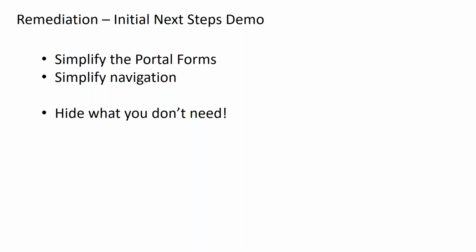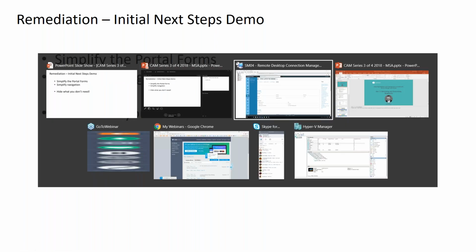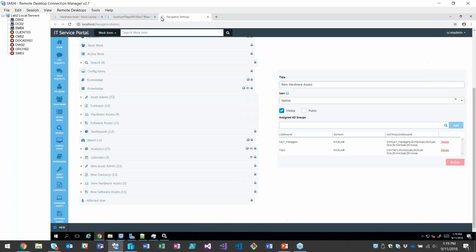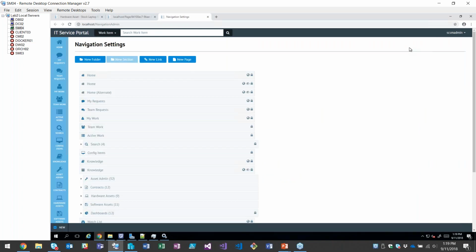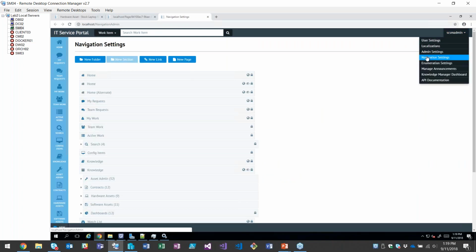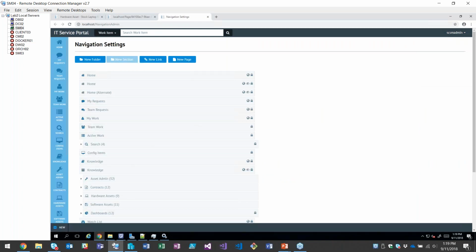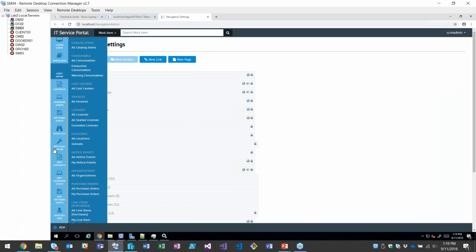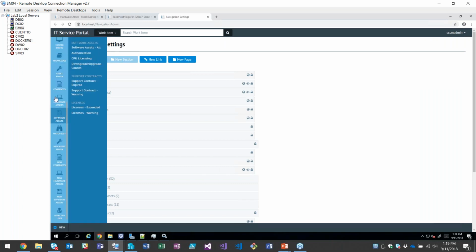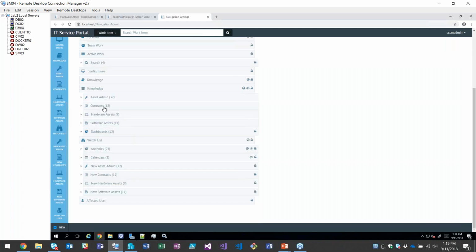I don't know where to go to get something done. So there's a number of ways we can simplify that. I'm actually skipping over the first one, we'll circle back. So simplify navigation is the first thing that you can do. We were actually looking at that just a moment ago, the navigation settings. As a portal analyst, as a portal admin, you can click your name at the top, go to navigation settings. And let's say that folks are confused because we accidentally, first off, turned on the old and the new views at once, and they might be confused as to where to go.